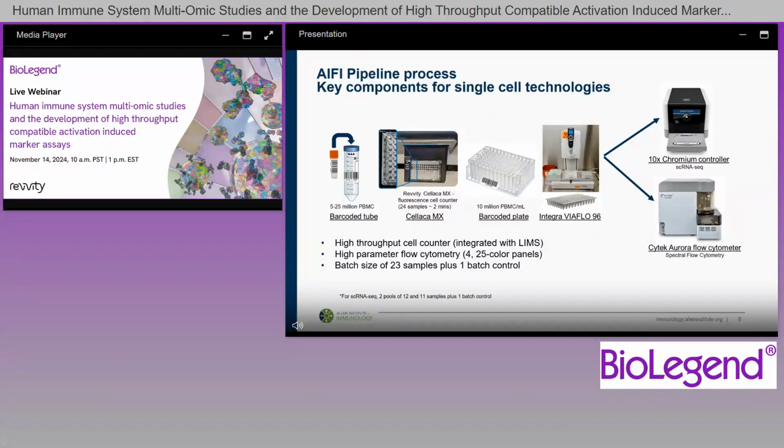And this also allows us to train new scientists coming into the Allen Institute to be able to work on these big pipeline assays, and that doesn't change our data between who did it. If I did it yesterday and somebody else does it the next day, the data is going to come out and look the same. And so those samples can then be split between the 10x protocols that we have optimized, and then we'll run those. We have developed 4 25-color panels for immunophenotyping that are run on the Cytek Aurora.